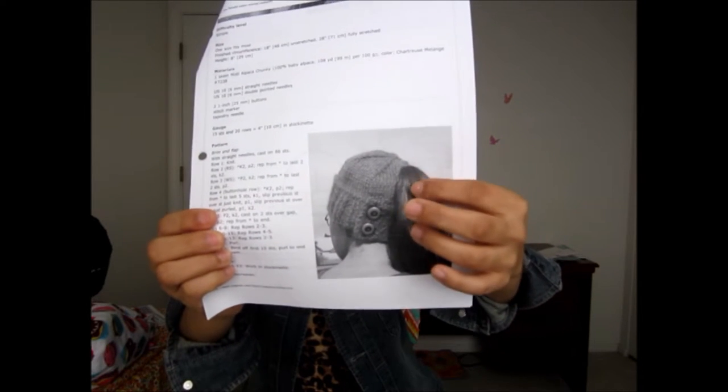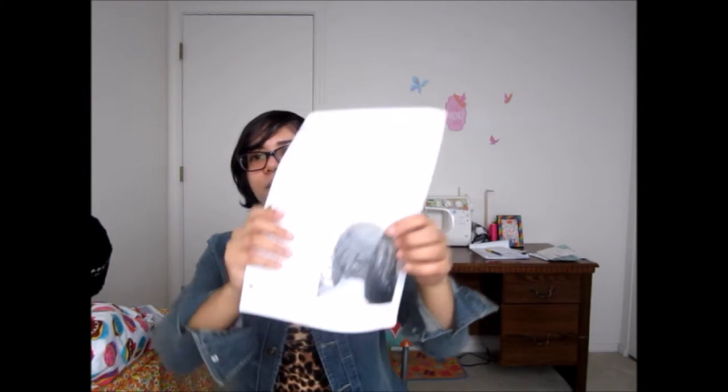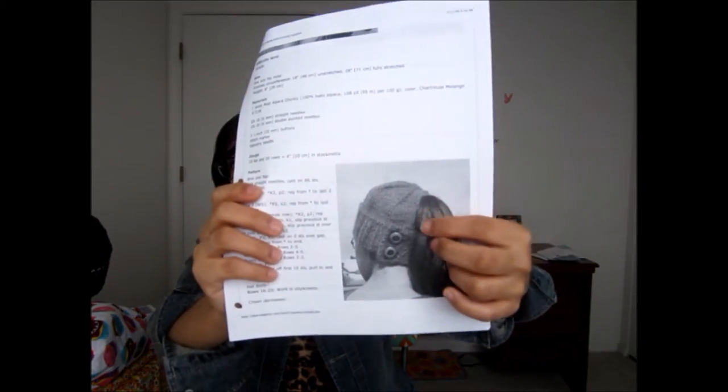It's a hat that you can take your ponytail out. It has two buttons in the back, and it's really nice because you just take the buttons out and pull the hat forward or pull it up, and it won't mess up your hair, and you won't have puffy hair after you take off your hat. And it's for my mom. I'm making this one for my mom in gray and hot pink, Red Heart Red Love.